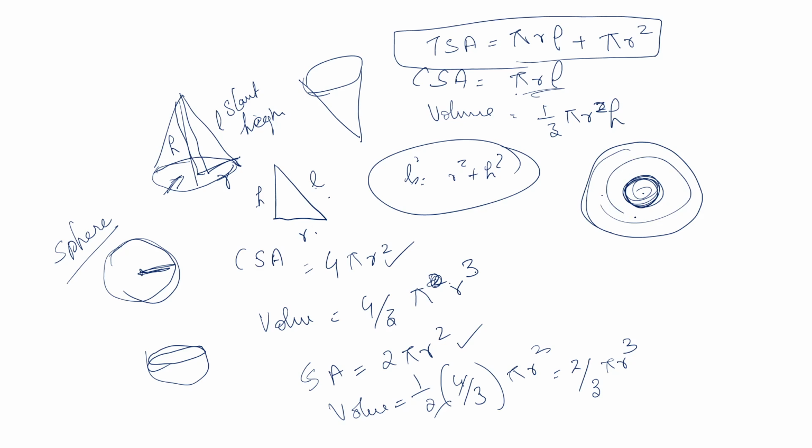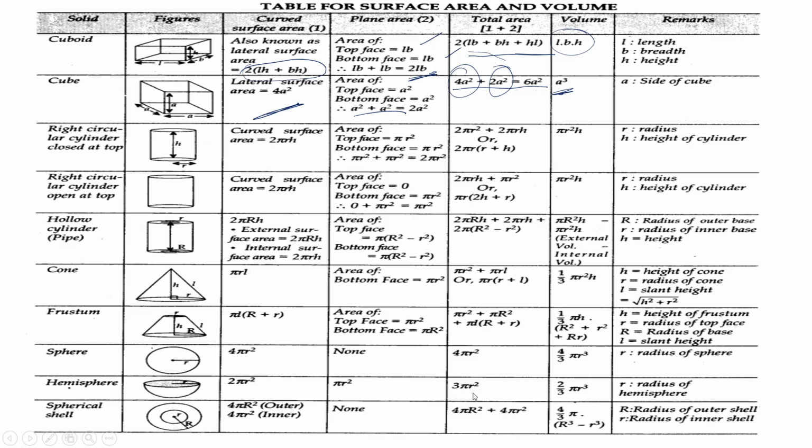If you want to find the remaining volume, then you have to find the volume of the outer sphere minus the volume of the inner sphere. Okay, so that is the other formula here. Outer minus inner. If you want to find only the outer, then use pi R square with that radius, and inner means using that radius. So when this is the total surface area, it is outer plus inner, and you are finding the volume as outer minus inner.